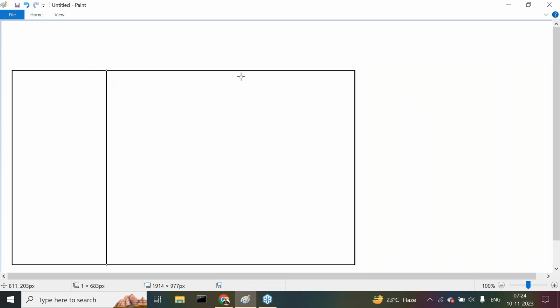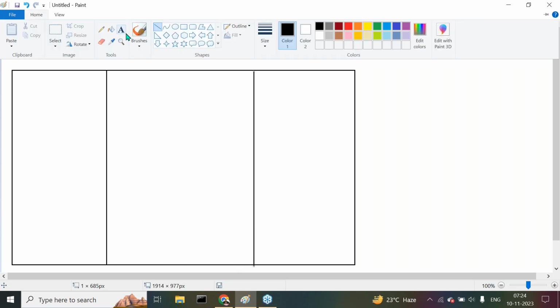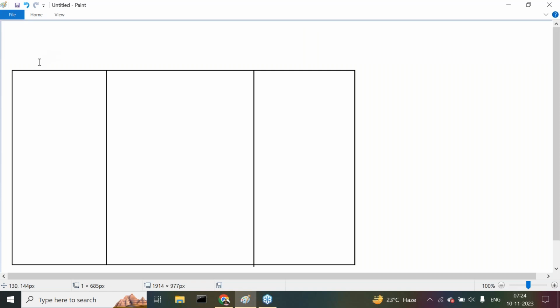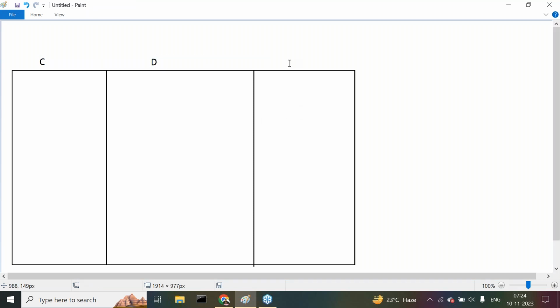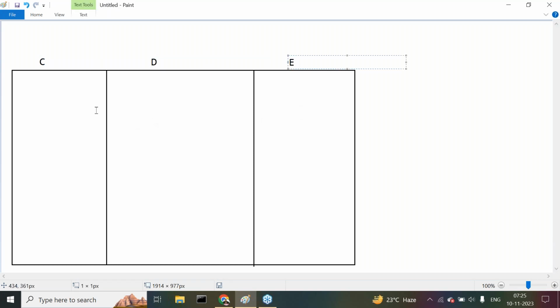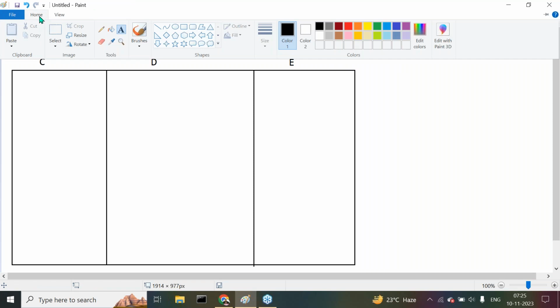This we can understand as C drive. This is D drive and E drive.